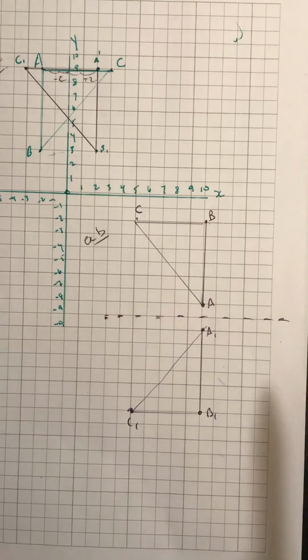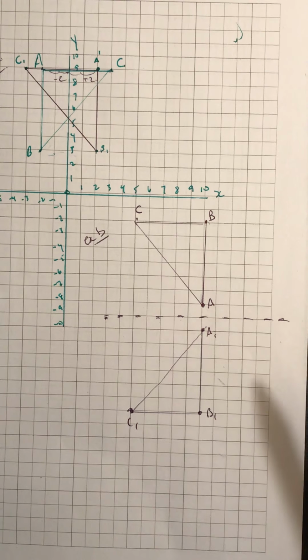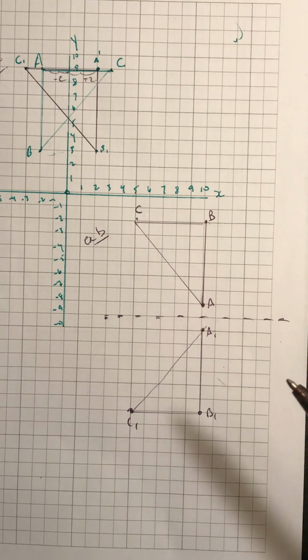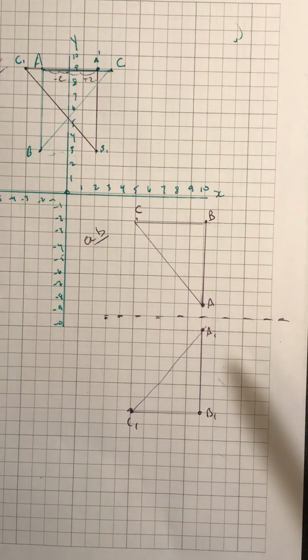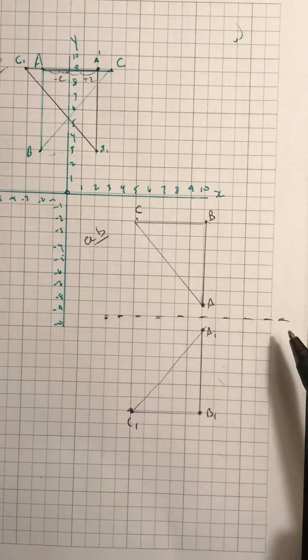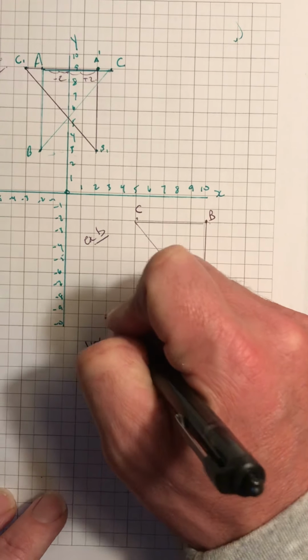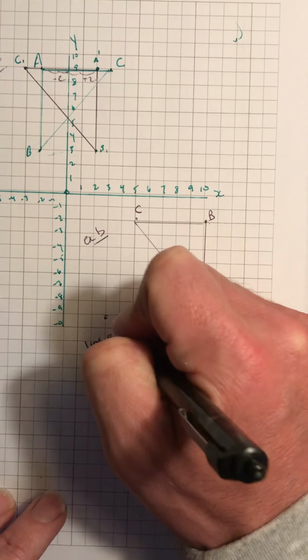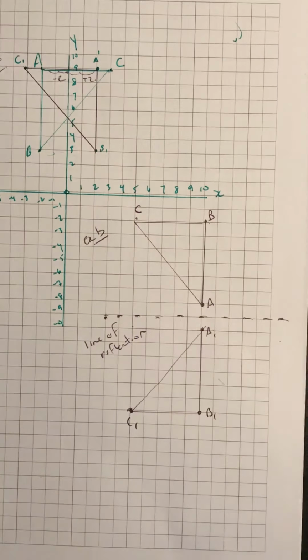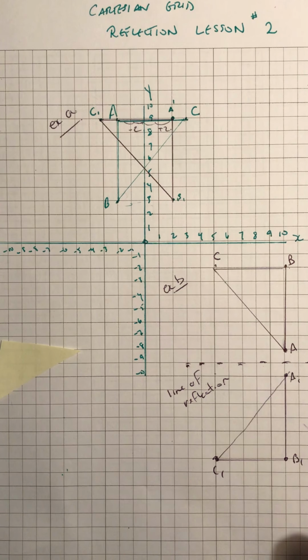When you have an arbitrary line of reflection, I may put one in at some point on a quiz, if we ever have one of those again, where you would have to reflect over this perforated line of reflection. We'll just write that in. Line of reflection. Okay, so there you go.